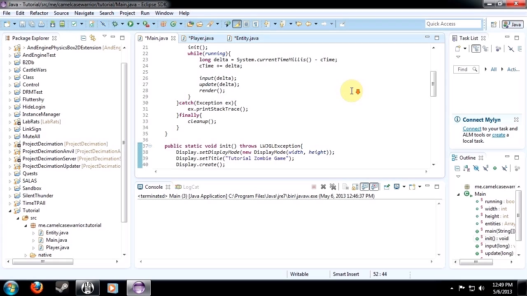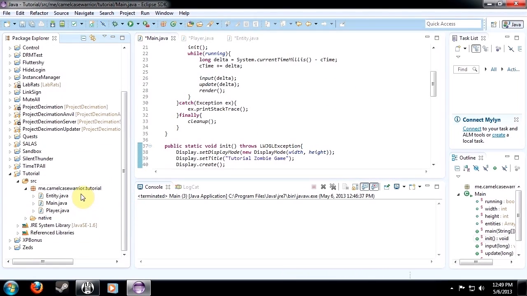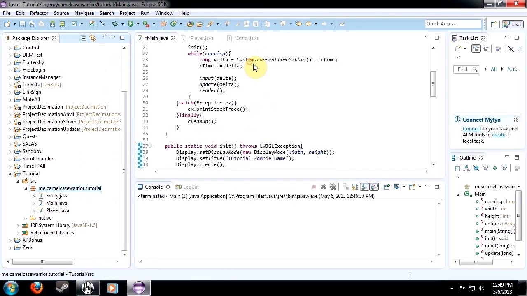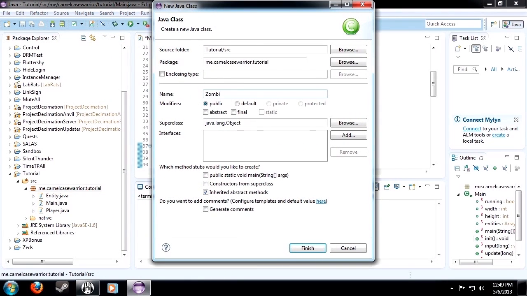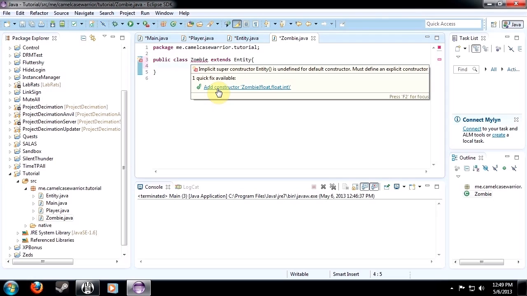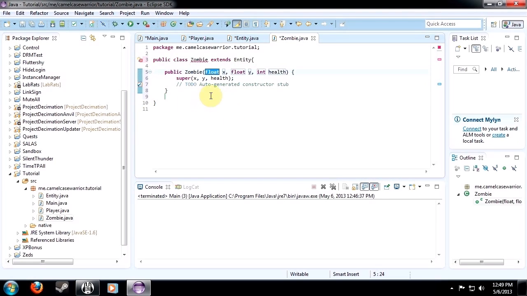Now let's add some zombies. Right click on your package and go to new class, and just type in zombie and hit finish. And the zombie is going to extend the entity class. Once we do that, the zombie is going to turn red. Go ahead and go to add constructor, and it's still going to be red.